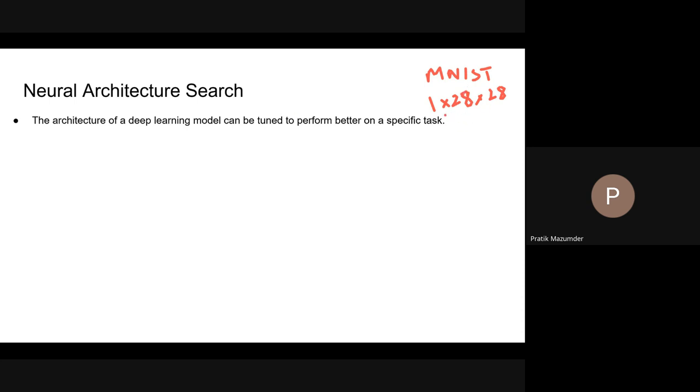If you try to train a fully connected layer, it generally easily gives you, within 10 epochs, some 98 or 99% accuracy. But if you try to train a convolution network on top of this, it will not give you that much accuracy. So depending on the task itself, the type of architecture that you choose will differ.